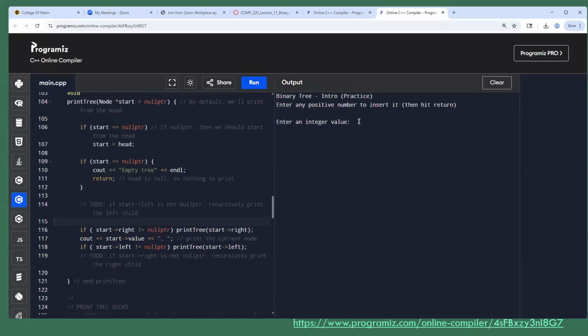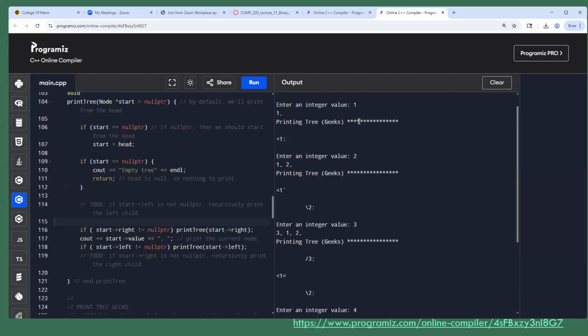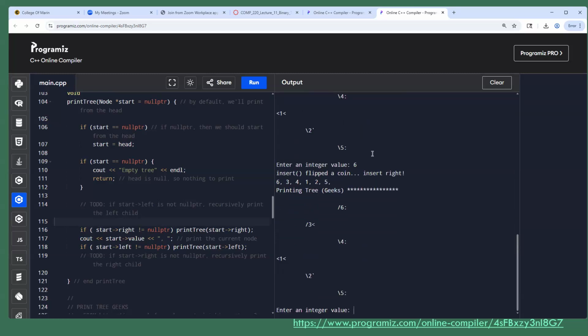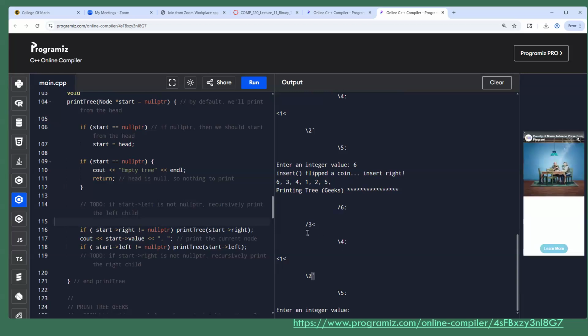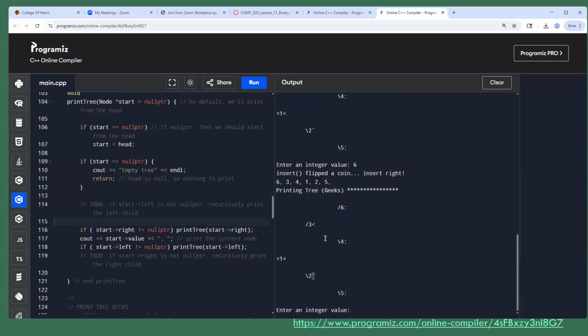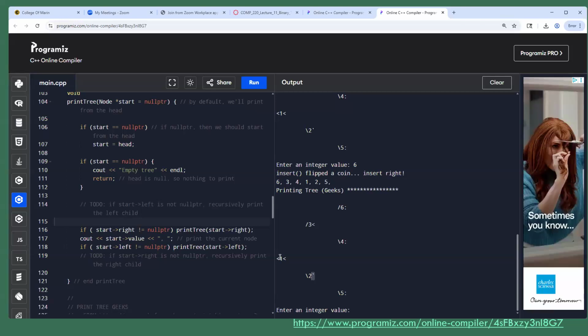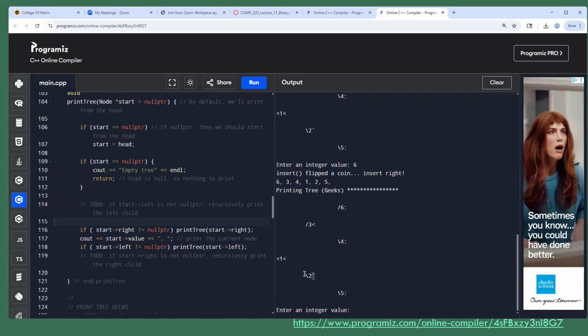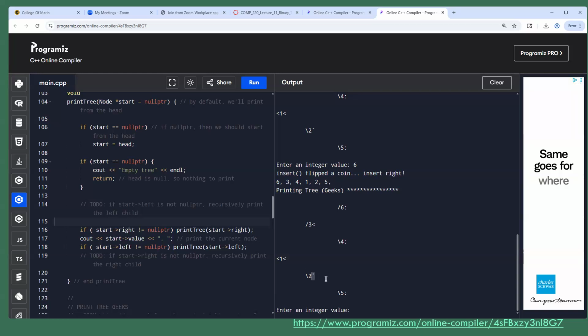All right, we'll just put in some numbers, 1, 2, 3, 4, 5, 6. Okay, so there's our tree, and it's not perfectly balanced. You can see 2 doesn't have a child, but we should get 6, 4, 3, right? Or sorry, 6, 3, 4, right, parent, left. Okay, and then we're back up to the parent. And then we're going to go as far right as we can, and that's the 2, and then go left, and then we got our left child off of that. Okay, and that's our reverse.